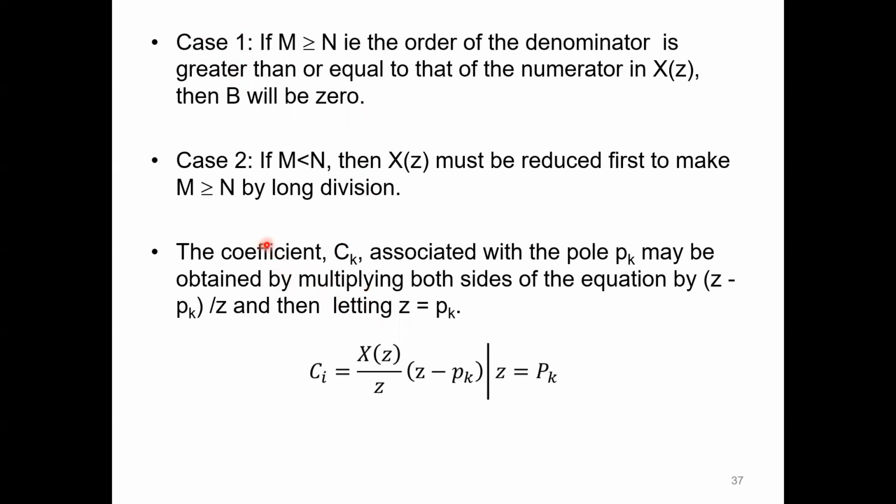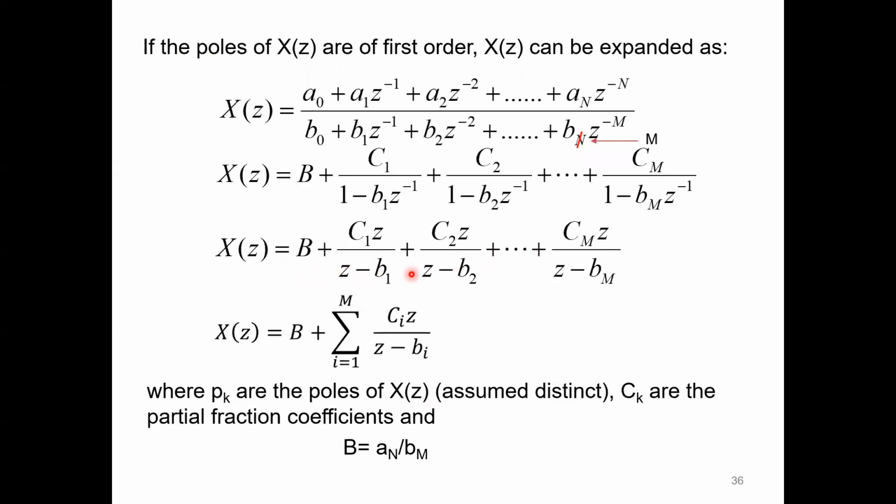Then there's another one, not actually a different case. Sometimes you will see multiple poles, right? Here you can see these poles are distinct, B1, this is B2, like that. Sometimes you get the same B here and here. So same pole is repeating. We call it multiple pole case. So if you are in that situation, you have to do additional steps in partial fraction expansion.